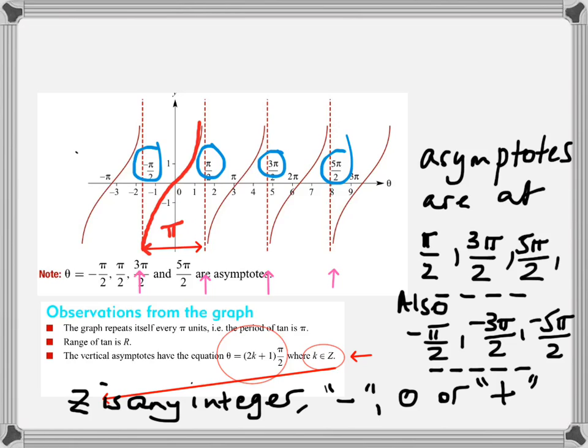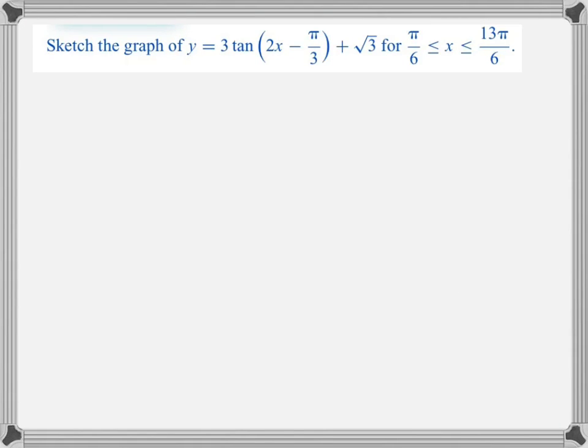Take an example of k being 0: theta for the first asymptote would be just 1 times pi on 2. If k was 1, it would be 2 times 1 plus 1, which is 3 pi on 2. If it was 2, it would be 5 pi on 2. So you can see it works like a charm. But I don't think it's necessary for you to think of the formula in that way, because it can be confusing to look at.